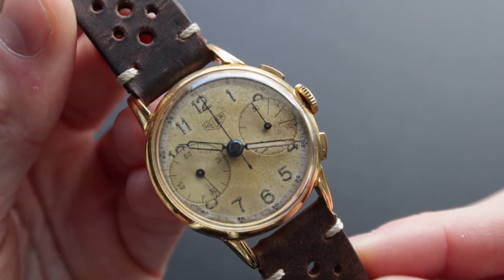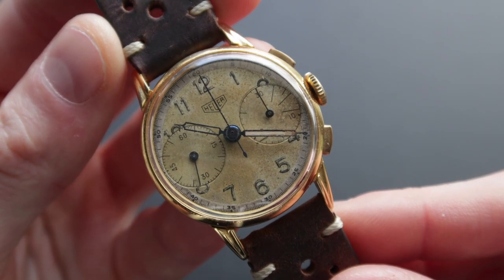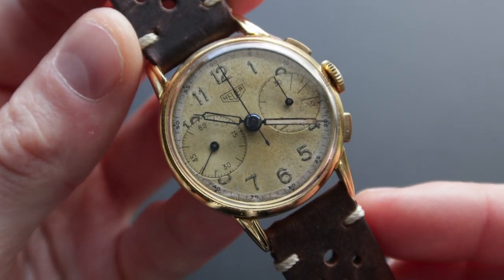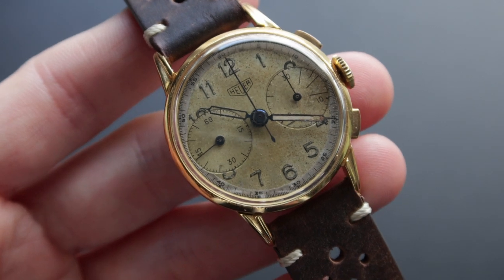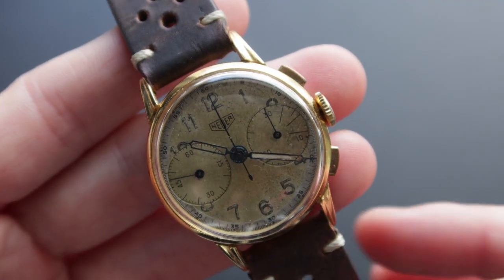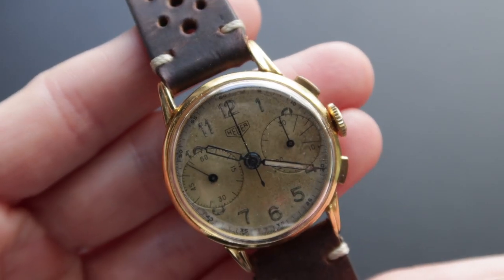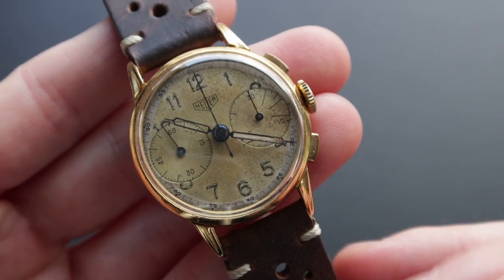There were about 125,000 units that were made. For the amount of years that this was in use, it's a seemingly smaller number for the production quantity of this movement. These movements were obviously sold to many brands who would modify them to fit their purpose. As I mentioned, Rolex is one of them, Patek Philippe is another. The version in this watch has very few modifications, just the addition of Heuer's name, logo, and serial number.